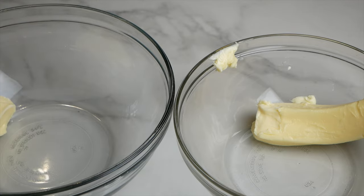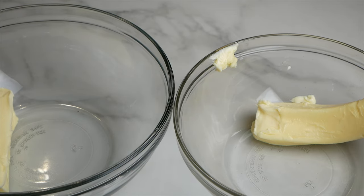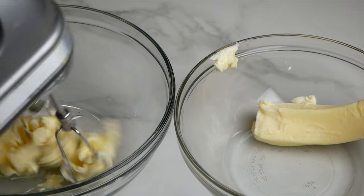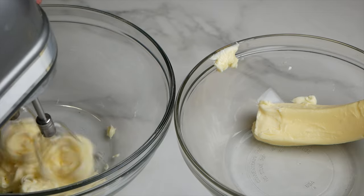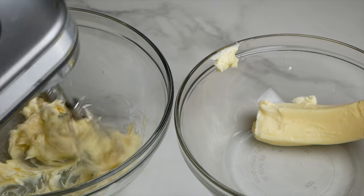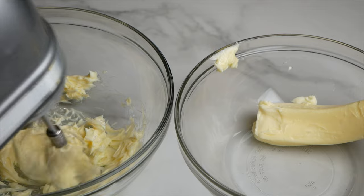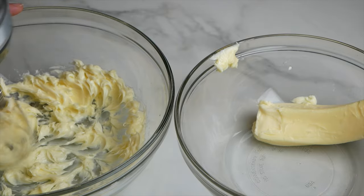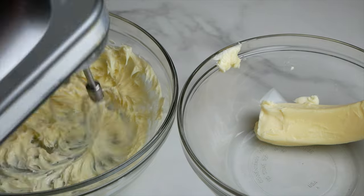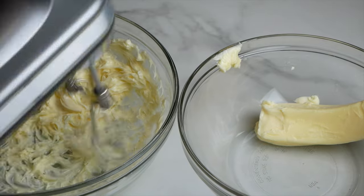Now for the Irish cream recipe. This is actually really easy. As you can see, I just divided it into two different bowls, one for the non-alcoholic version and one for the alcoholic version. It's gonna be the same exact recipe. You're just gonna swap out the Irish cream for Irish cream coffee creamer. And you can add in Irish cream extract if you want a little extra pop of flavor, but this is nice for not an overpowering but a nice subtle Irish cream taste that goes well with the cookies.